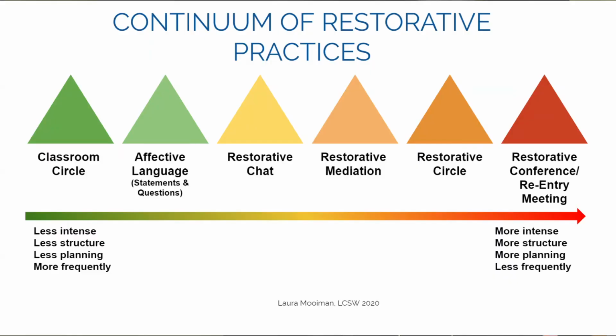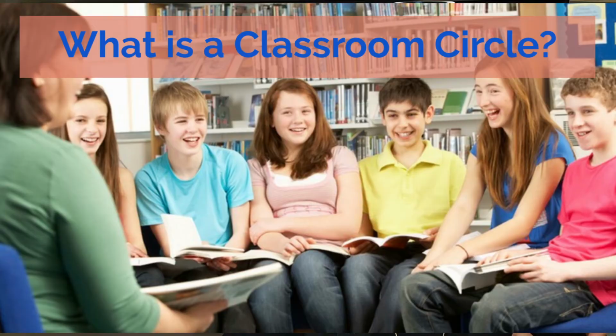So when you look at these 6 skills, teachers are more likely to operate toward the green, yellow area here. Classroom circles are something very foundational for teachers to do. This is a classroom circle in which kids sit in a circle and take turns talking. You can use classroom circles in about 3 different ways.